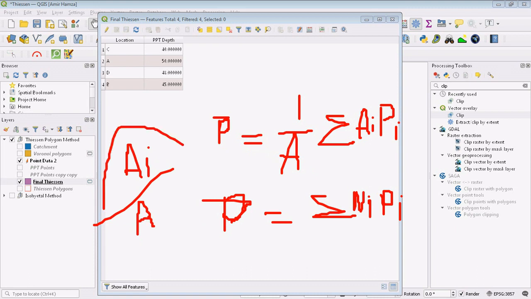So this is the weightage factor. Both the formulas are exactly the same. They will give you the exact same result. So you can go with any of the notations. I am going with this form. This is relatively easier for me.